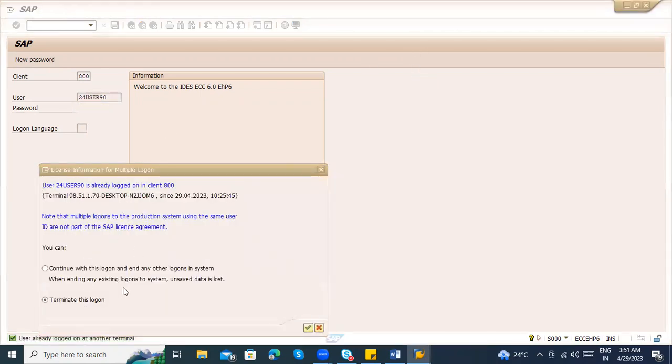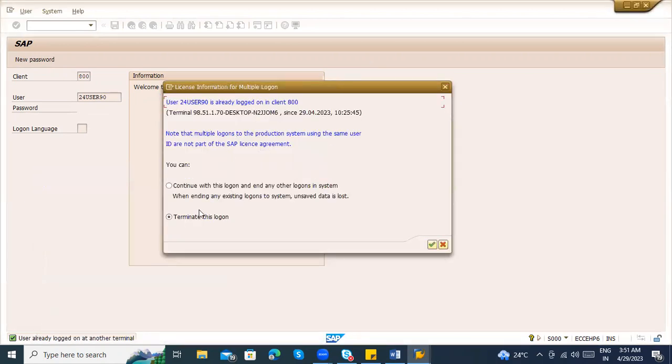Okay. So if you see, now I got a message that someone is already logged in. It asks whether you want to continue and terminate your login, or terminate the other login. If I select the first one, where you are connected will be disconnected. If I select this one, the other user can carry on, so I don't want to continue. That's the option here. If multiple logins are allowed with the same user ID at a time, we have one more option, but here they provided it strictly for one user. So I can operate only one at a time. I'm just disconnecting your connection.